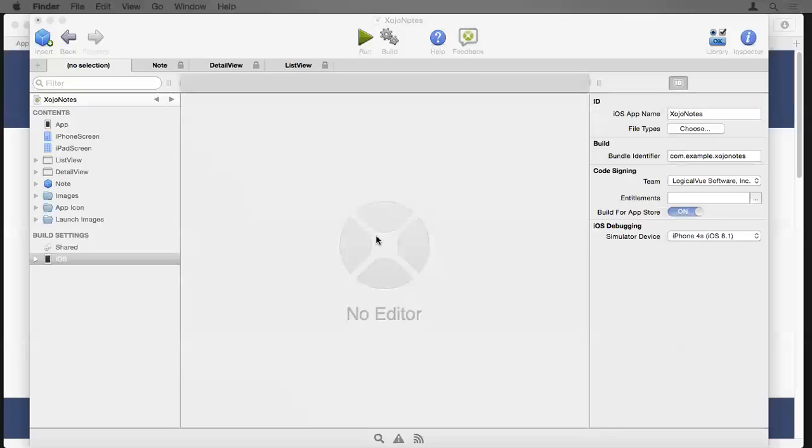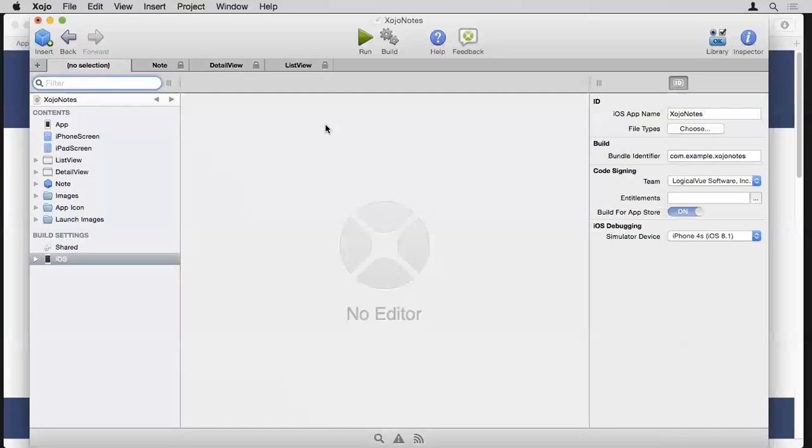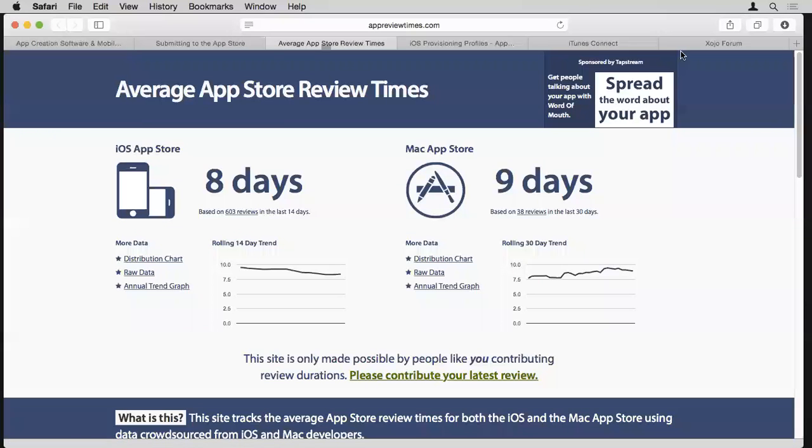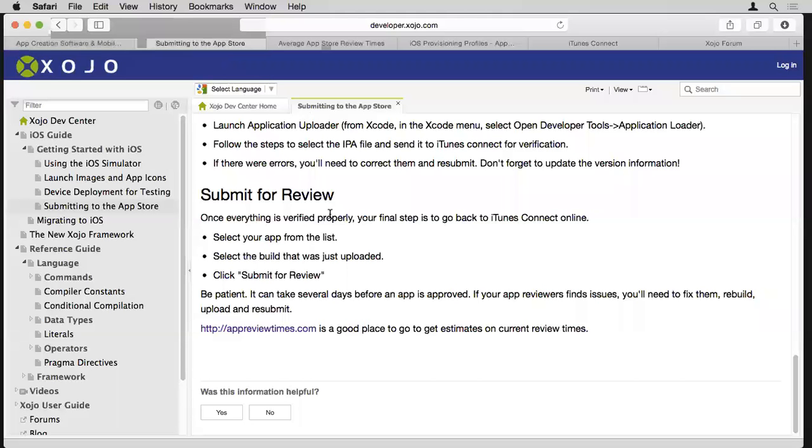I will have uploaded sometime this afternoon, depending on when I have to go out and move snow, the Xojo Notes project that you see here that works on both iPhone and iPad. So that will show up on the usual places, which right now still remains the wiki. So it's not on this site yet.